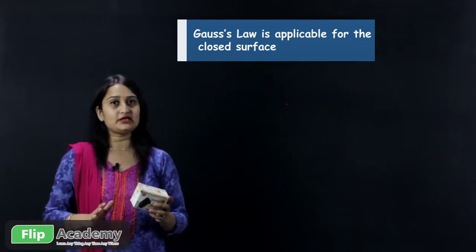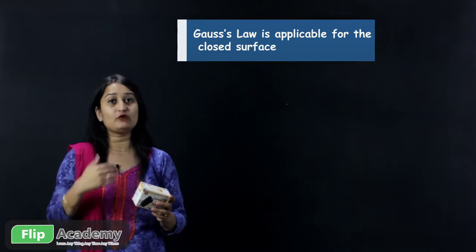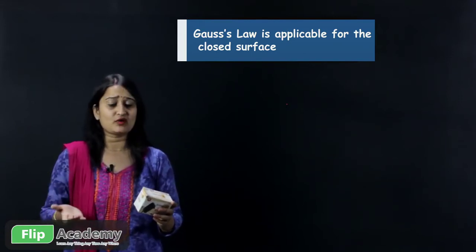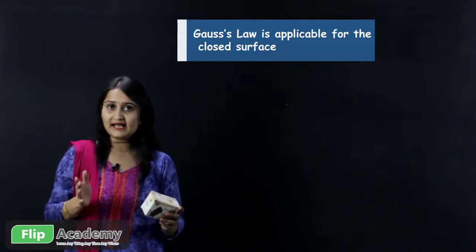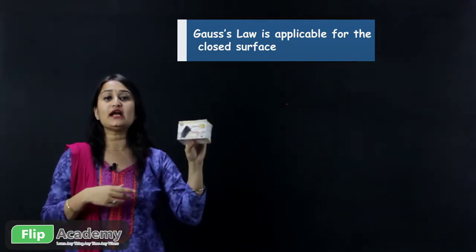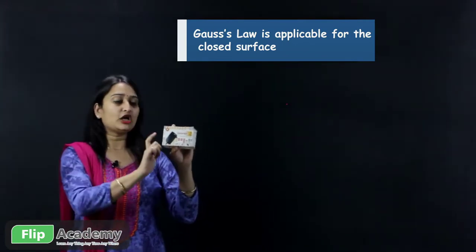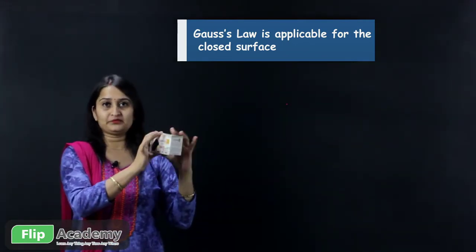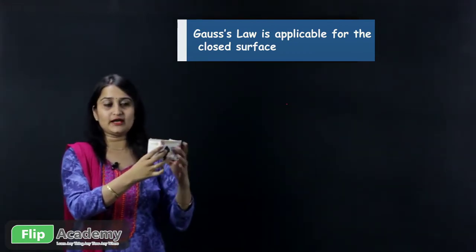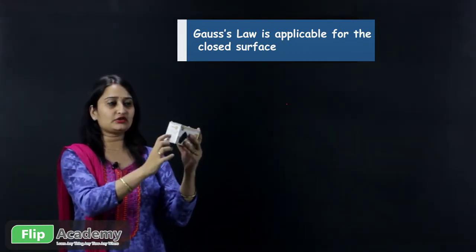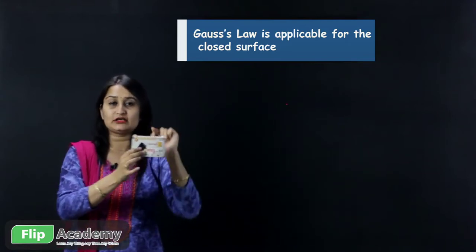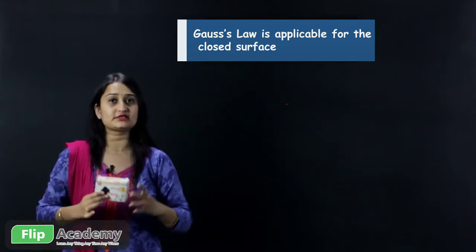Till now we have studied the electric flux in the case of open surface. Like for example a parallelogram, which can be a square, which can be a rhombus. But here we are dealing with the volume surface, which is called a closed surface. Now you can look at this figure. This is the figure. You can look, there are 6 surfaces. Okay, this 1, 2, 3, 4, 5 and 6. So these are the 6 surfaces of this closed surface.